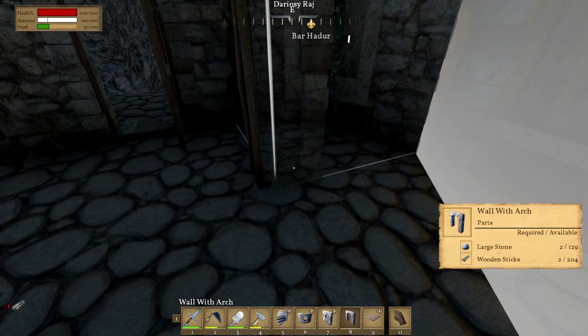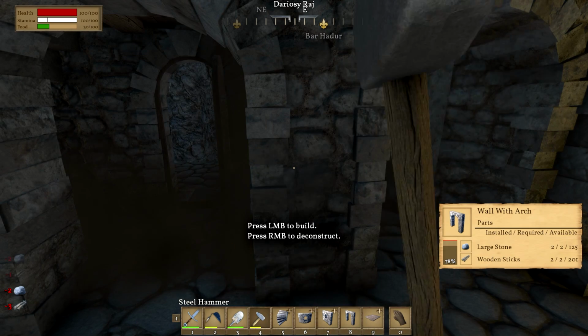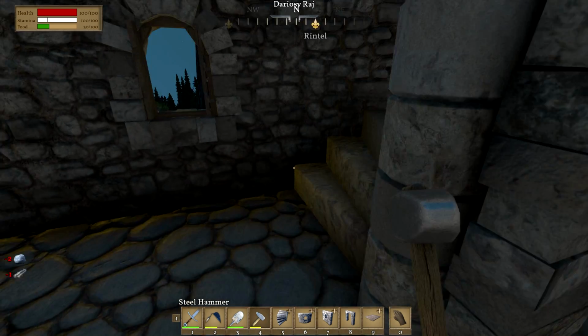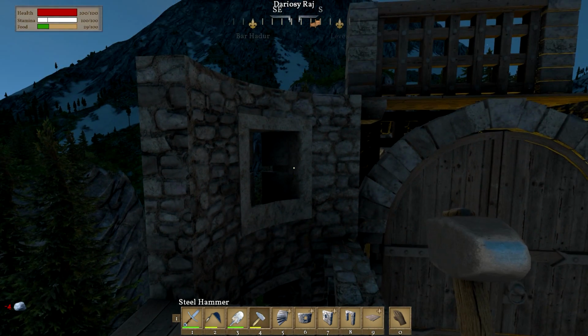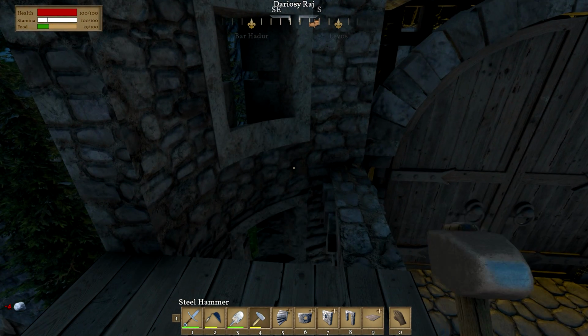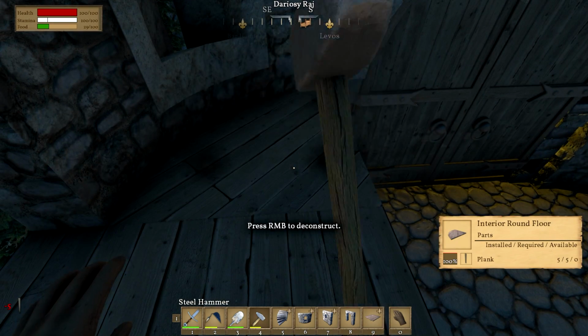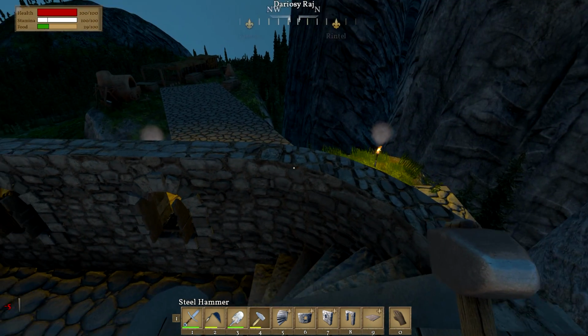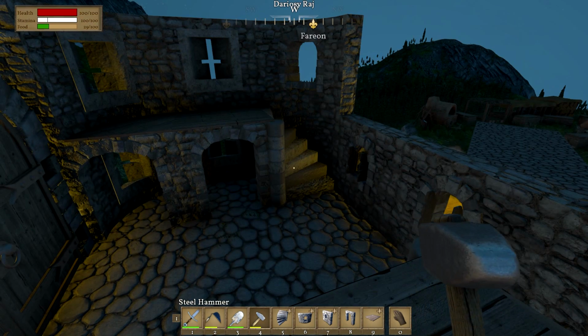So, and like so. There we go. Awesome. There we go, like that. And then we can go back to number 9 and get our rounded piece in here. There we go, like that. All right, beautiful. Hope you guys are enjoying your time on Medieval Engineers.